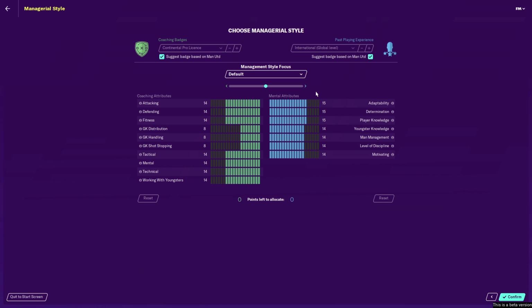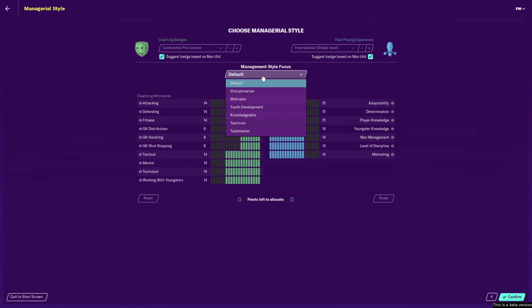It's good to show you guys all these parts of the editing as well, or building up to the new game. If you're wondering how this all looks, it's good to suggest the badge based on Manchester United, the level we're up to. That makes sense. The management focus. Let's see. Tactician, Taskmaster. Let's see which one we should do.